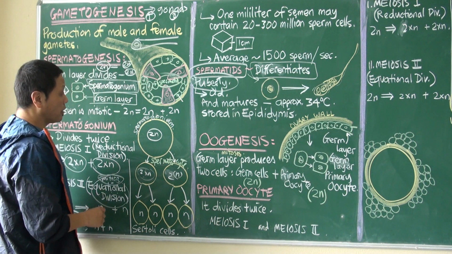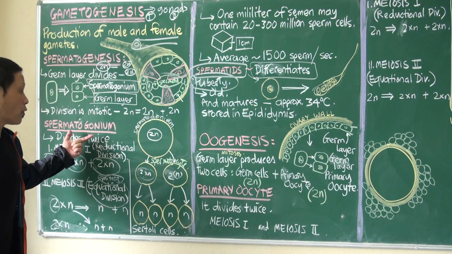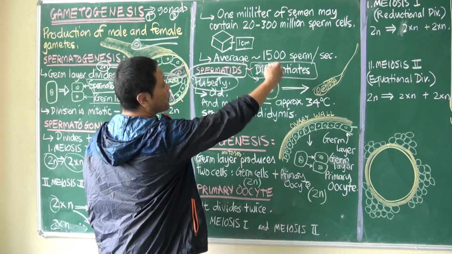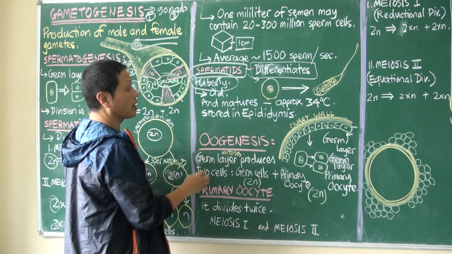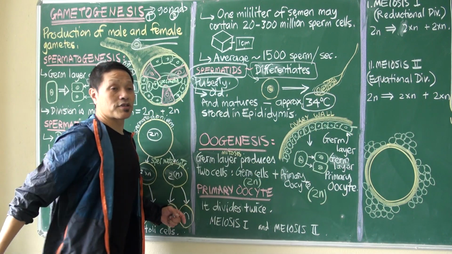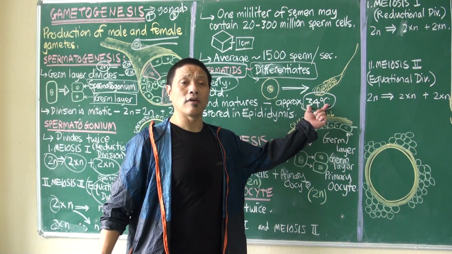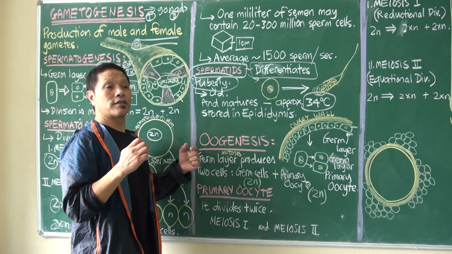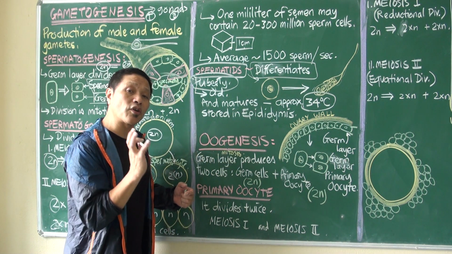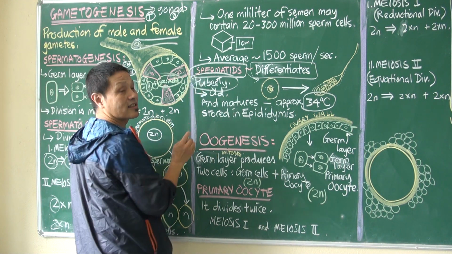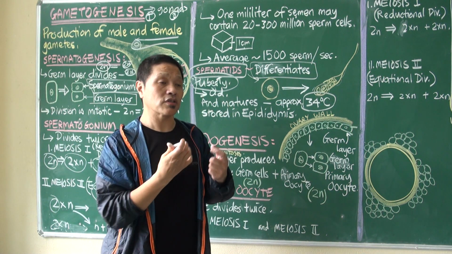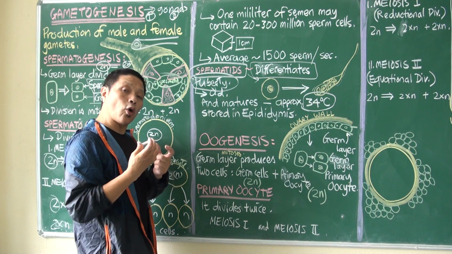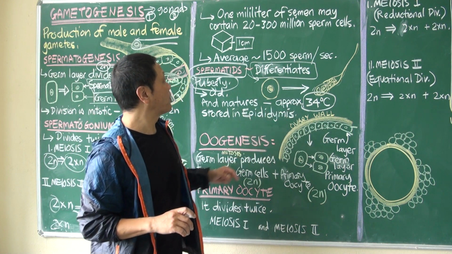Once again, it begins from a spermatogonium, divides twice, and forms 4 haploid cells, which need to differentiate and mature. And this maturing occurs at a lower temperature than normal body temperature. And the maintenance of this temperature is done by the scrotum, which is a muscular bag. When it's too cold, the scrotum contracts and pushes the testes to the lower abdomen, where it draws heat. And when it's too warm, the scrotum relaxes and pulls the testes away from the body to maintain this temperature. Right?